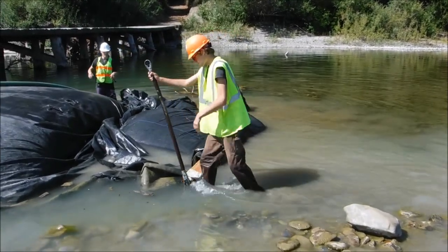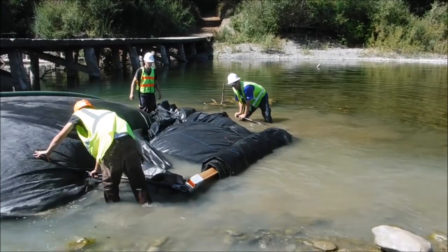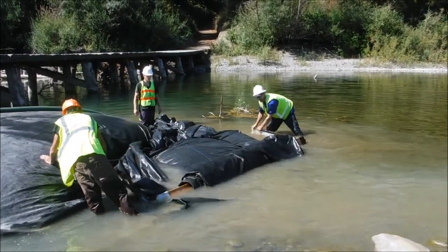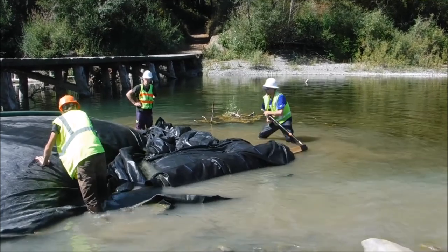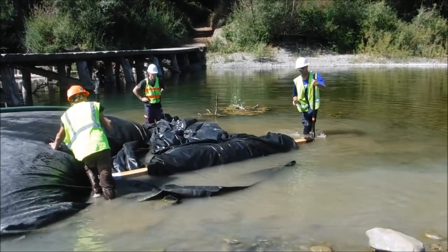The remaining water is unimportant to the greater body of water, so we pulled out the last 10 feet of the AquaDam and are rolling it up. Any remaining water gets pushed out the fill tubes into the river. This water originally came from the river, now it's going back to the river.